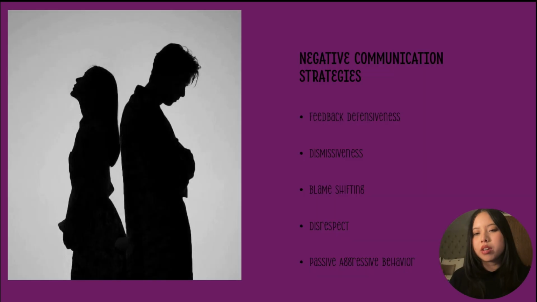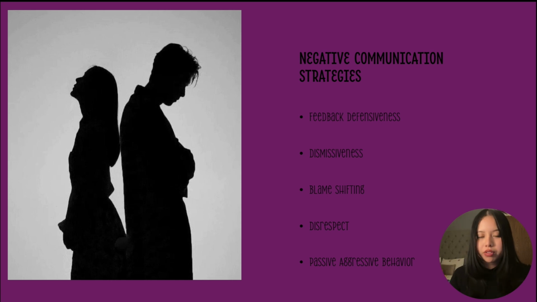Now, some negative communication strategies. Some negative communication strategies could be feedback defensiveness, which means getting very defensive when receiving feedback, not taking it the positive way, but taking it the negative way, and not seeing the good it can help into improving. Also, dismissiveness, which is the same as emotional neglect, ignoring or minimizing the other person's feelings.